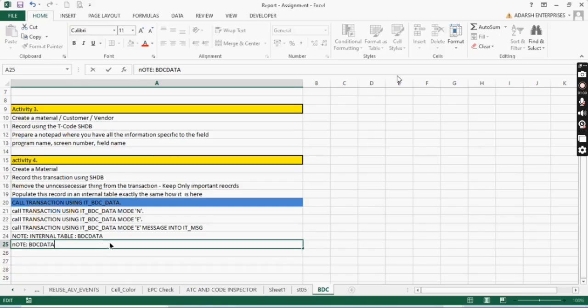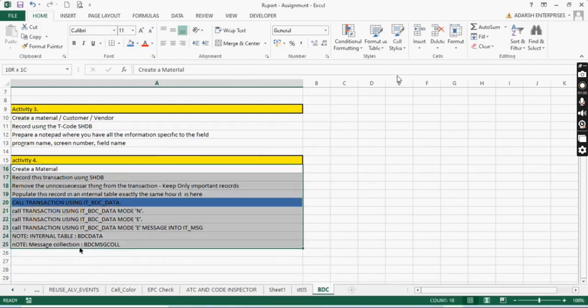You will have to tell BDCDATA, and for the message, BDCMSGCOLL. It is very easy to remember: COLL means collection, MSG means message, and because it's BDC, that's why BDC. So BDC message collection, just remember this structure. And because you have to prepare the BDC data, you use the BDCDATA structure.